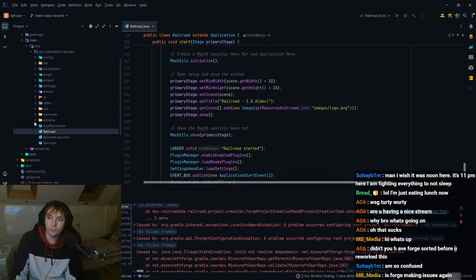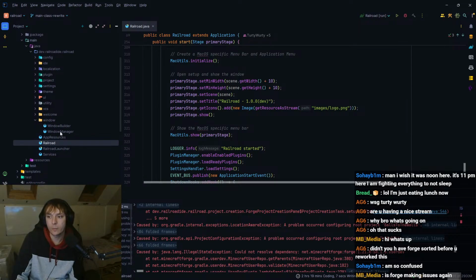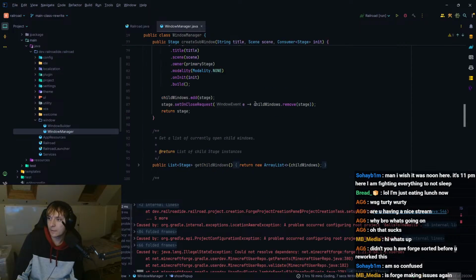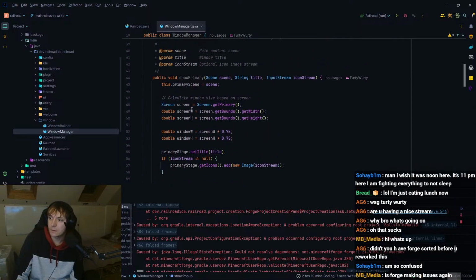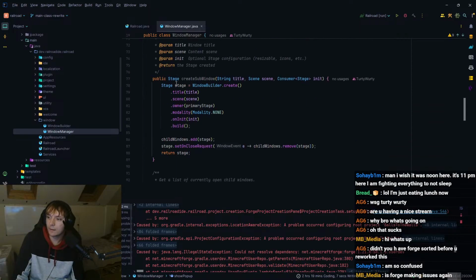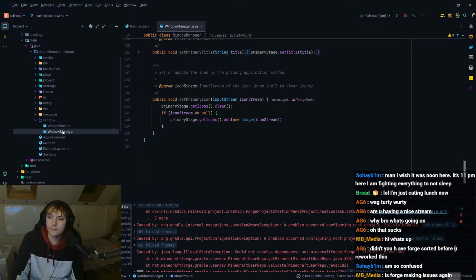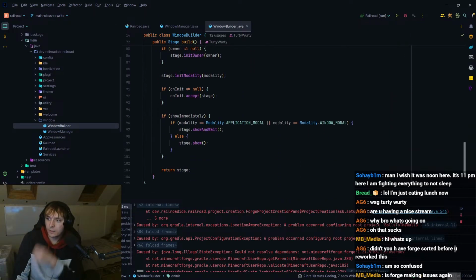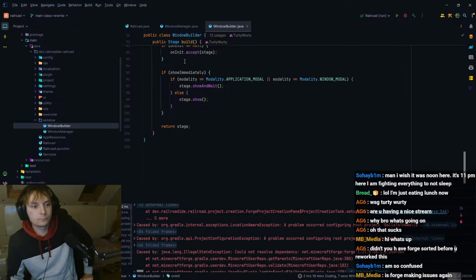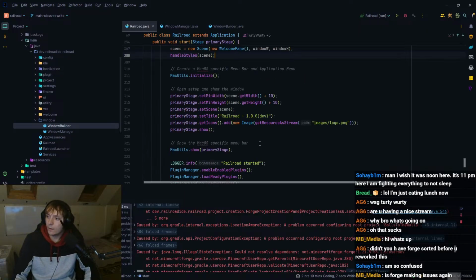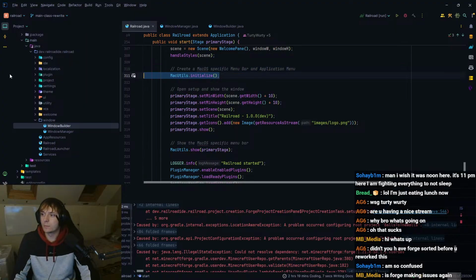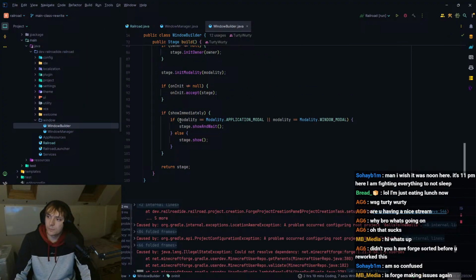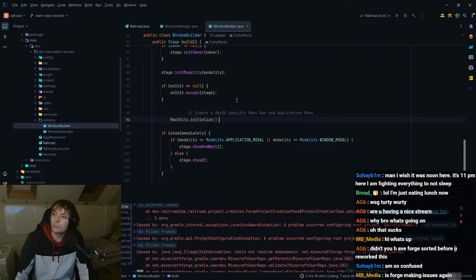Now I have actually already started this, so I've created a window package here, and we've got a window manager, which just does some basic stuff in here, all of this, and we've got a window builder as well. Now I am actually missing something in here. I don't know how I missed this, but the macOS stuff needs to be in there, so I will quickly go ahead and do that.